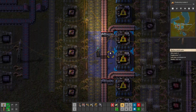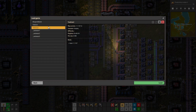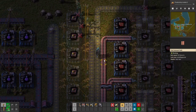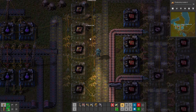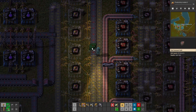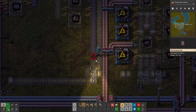If I could get the total runtime under 6 hours, actually, what are we even at right now? I'd be very happy. We're at 4:08. Our other one was 4:15. So I'm going to keep playing for about another 10, 12 minutes, and then we'll compare both saves and agree together if I did any better or worse. The answer is I did way better. Let's tell you right now.